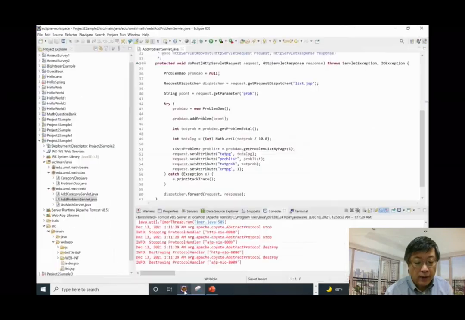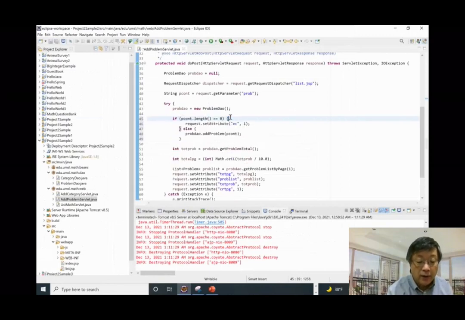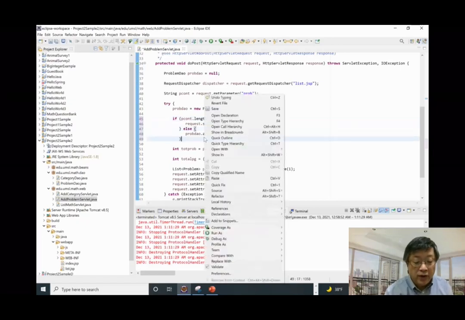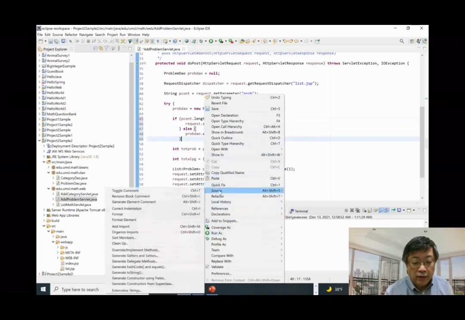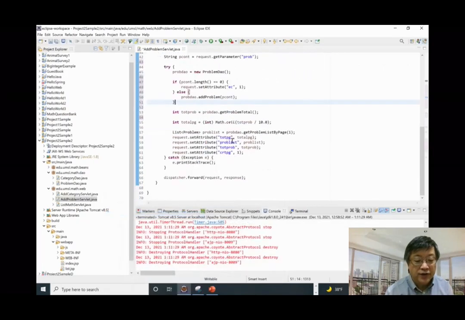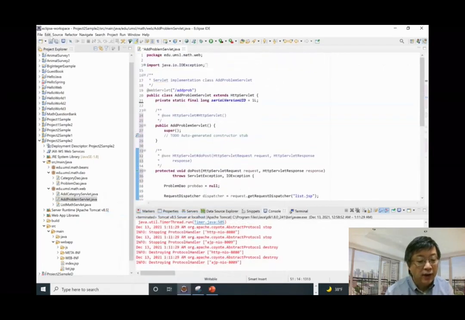In this way, we can protect our data input formatting. All right, so this servlet is done.